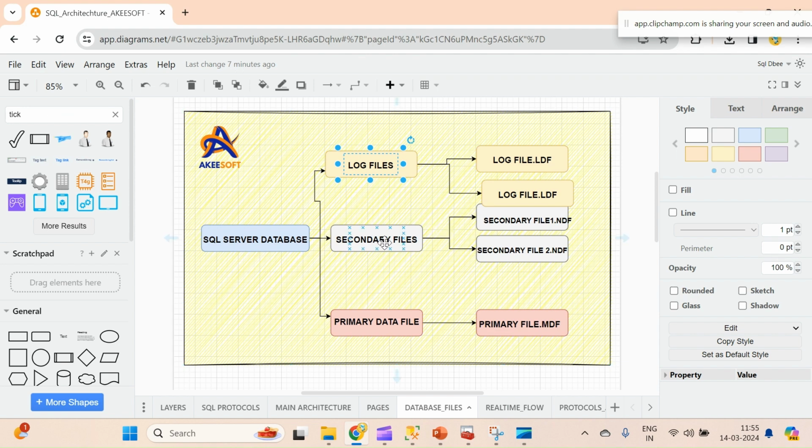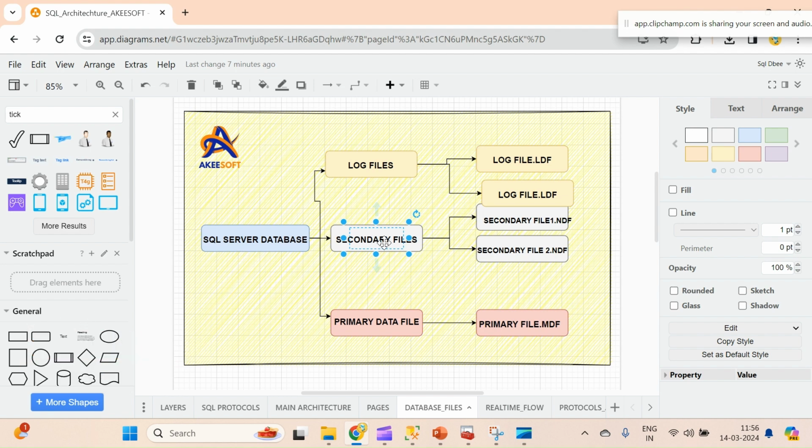But what are these secondary files? Secondary files are also a type of data file, but it is called the next data file, meaning .ndf. If the primary data file .mdf is on a drive and the drive gets full, then the database will not be operational. For that, I can create a next data file on another drive. Once the MDF is full, the data will be moved to the secondary data file, meaning the next data file, so that the database will be up and running without any problem.